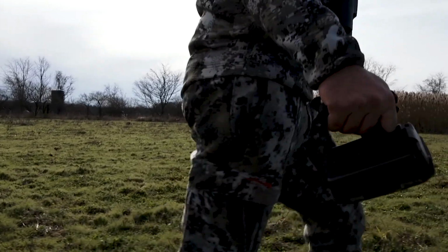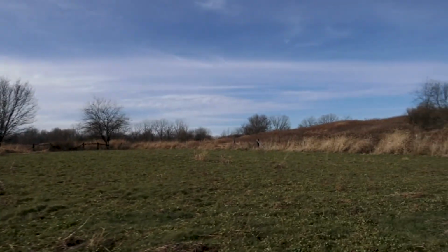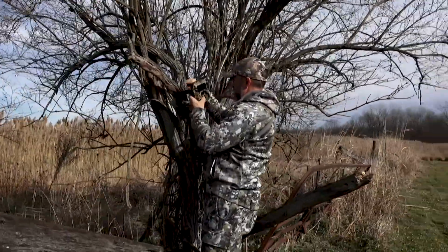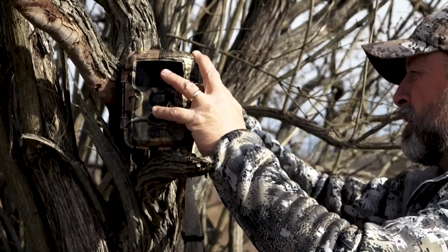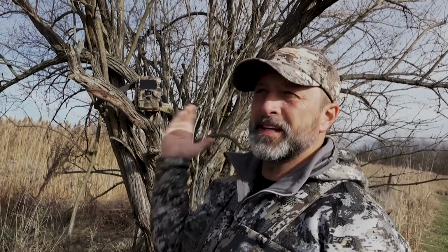So this is a clover and rye field. 2 years ago, Blake, Garrett, and I chased a couple of deer here and passed up a really nice 10-pointer in the 150s. They shot him the next year and he was right at 170. Beautiful, beautiful buck. But we put trail cameras on this edge and caught the deer coming to this green source.